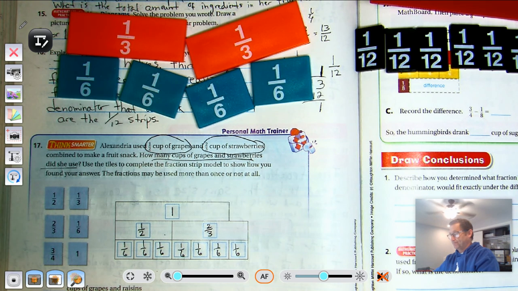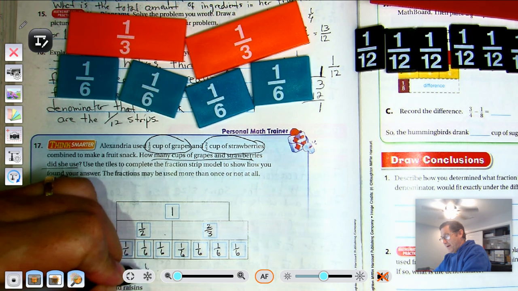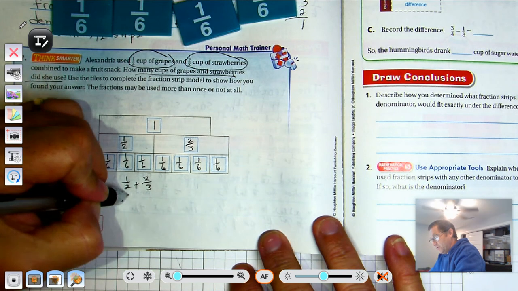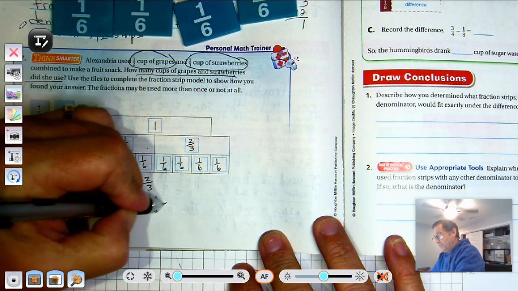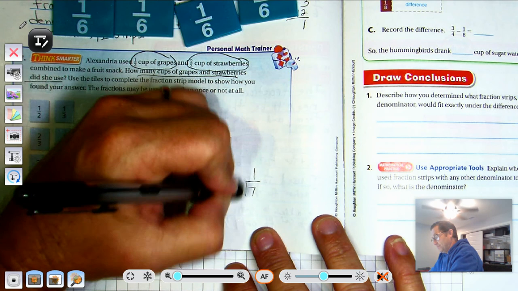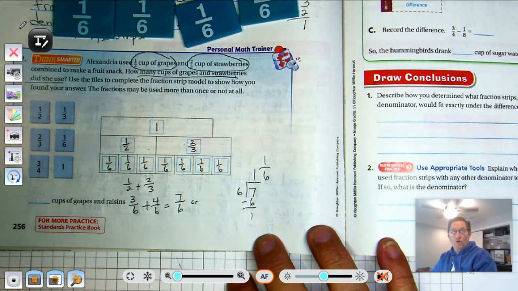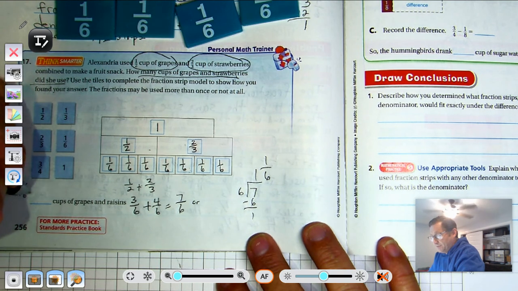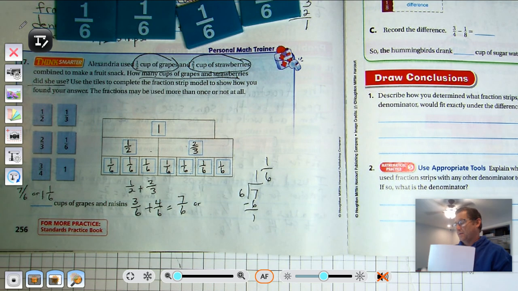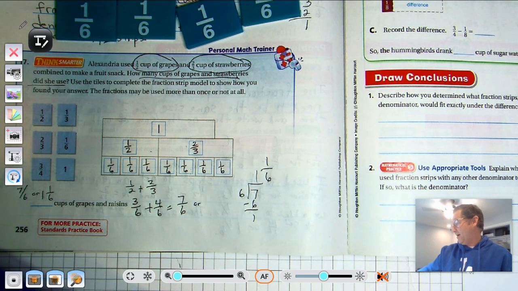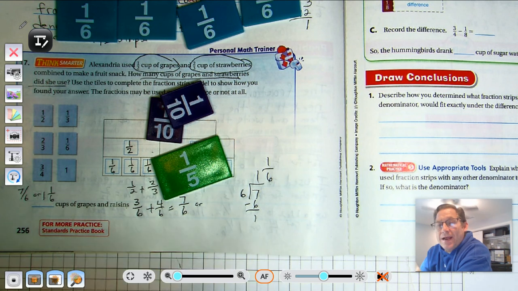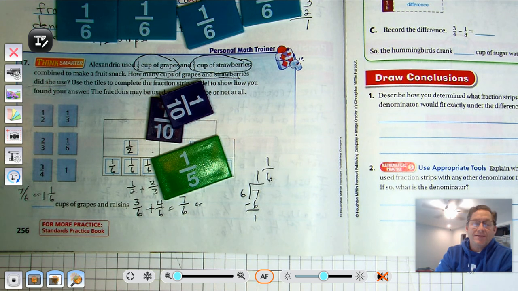And what's our answer? Well, 1/2 plus 2/3 is the same as 3/6 plus 4/6, which is equal to 7/6, or 1 1/6. 7/6 cups or 1 1/6 cups. Okay. All right, so that's it for how to use a model to find common denominators for adding. In our next lesson, we're going to use fraction strips again, and we're going to model how to subtract with unlike denominators. So until then, I will see you soon.